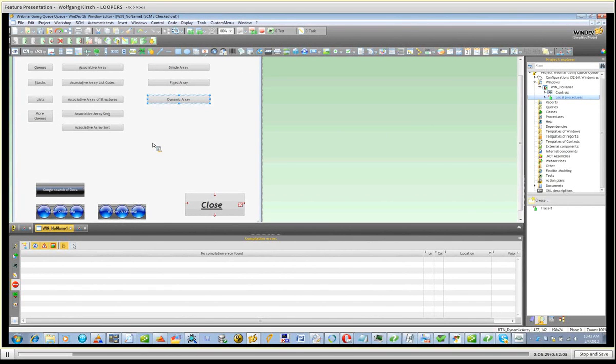Anyway, one of the first comments when I was introduced to WINDEV was they don't have queues like Clarion has. And in my QuickBooks application, I use a lot of queues. So I was concerned and started exploring WINDEV and queues and what all. And they do have queues. They're just different from the way that we think of queues in Clarion. In fact, they have queues and stacks and lists and associative arrays and simple arrays and fixed arrays and dynamic arrays.